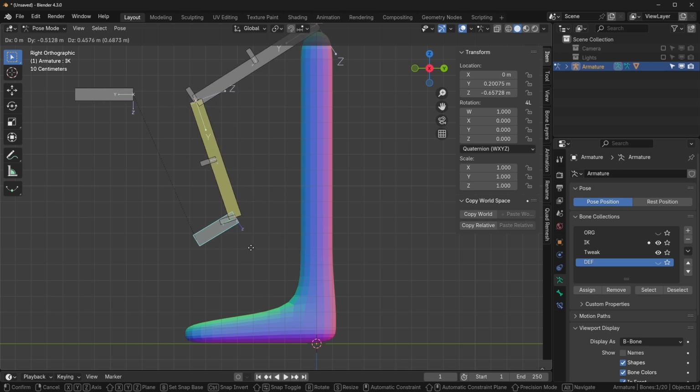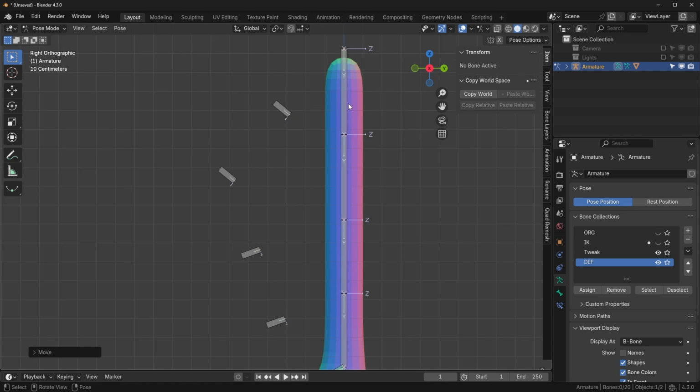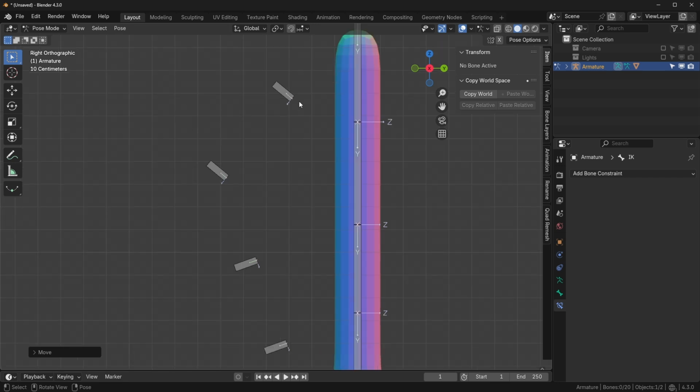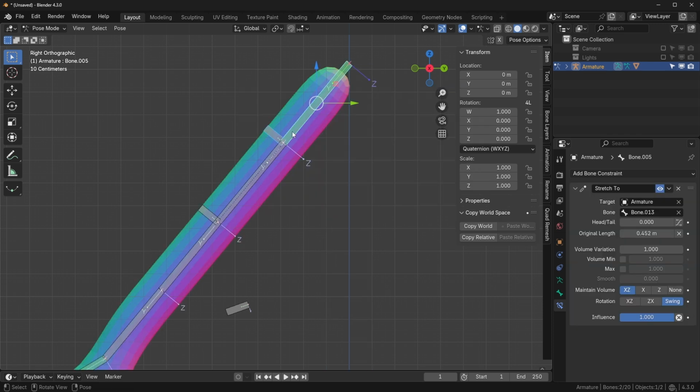Now we want to make it so that our actual deforming bones are following our tweak bones. The way we do this is you have to do this in pose mode to set the bone constraints, and you want to make sure that you're always using the constraints with the actual picture of the bone on it and not this one, because it's easy to mix them up, but they have different uses. We're going to be using stretch to constraints. So select the bone that you want it to stretch to, the target, and then Shift select this one, Control Shift C, stretch to. So now this bone is stretching to that one.